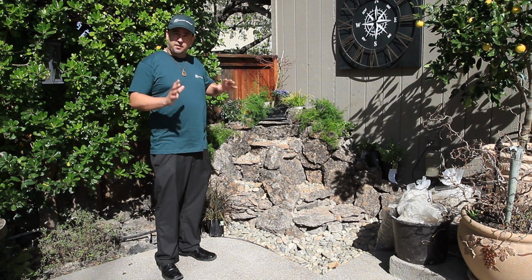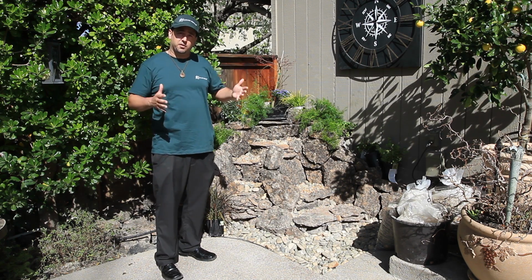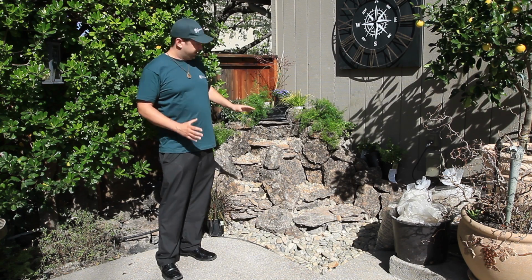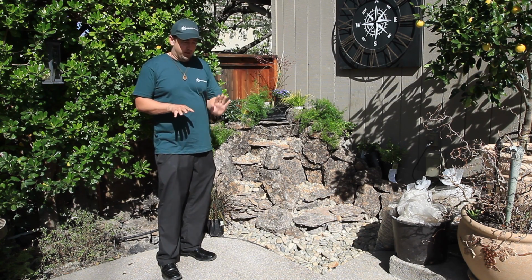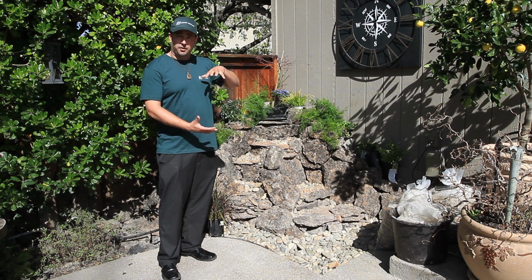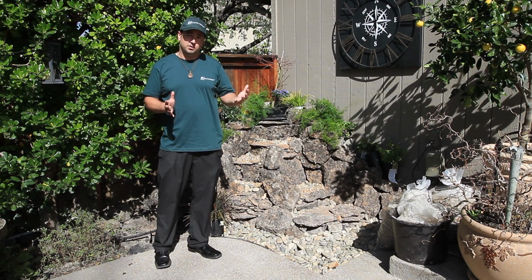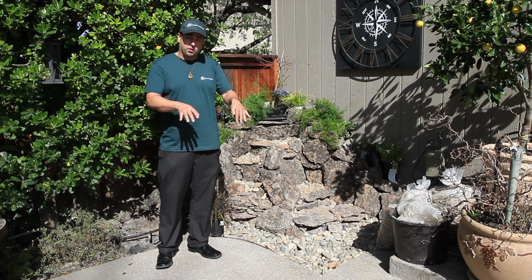Now as you can see, we have different styles, different cascades, different heights, and different angles. That's going to create not only a different look for you, but a different sound. So as you can see on the top, the first drop comes down to a pool and then splits. You're going to have one big drop on the left side, which will create a nice deep bass sound. As you come to the right, it's going to cascade off the rocks. That gives you the mid-tones. Now when you get near the bottom, you'll have small, narrow areas of water that will create the high pitch.